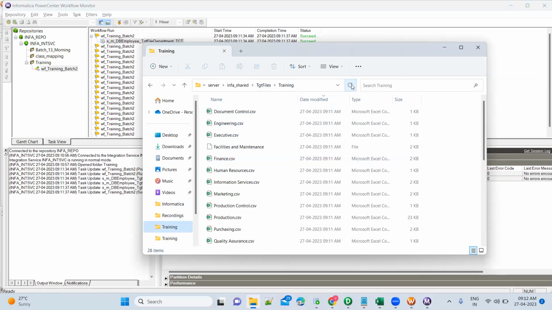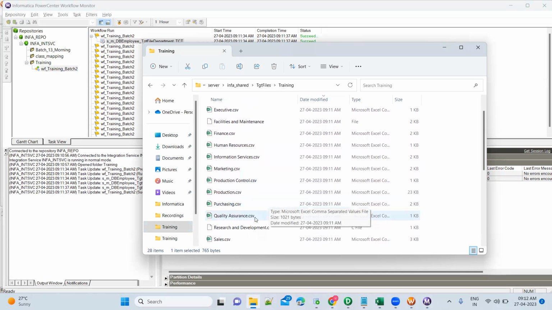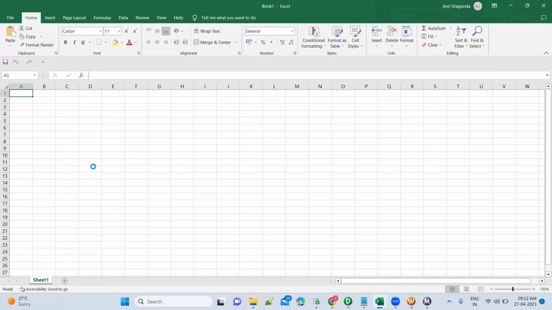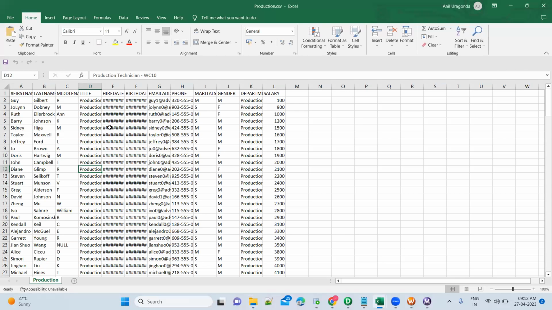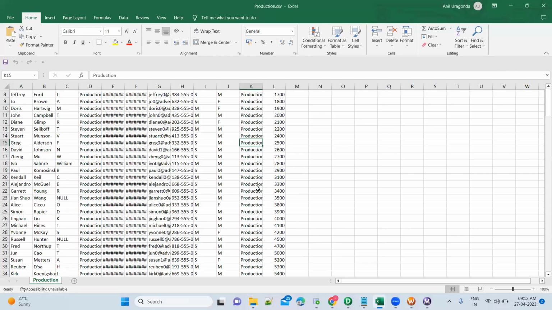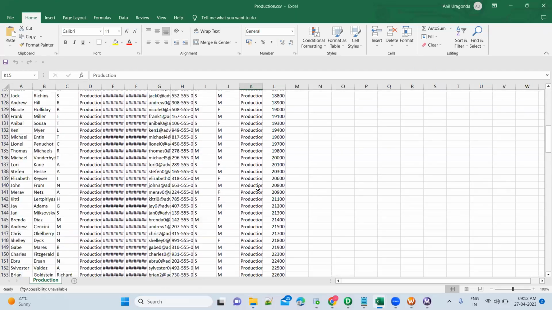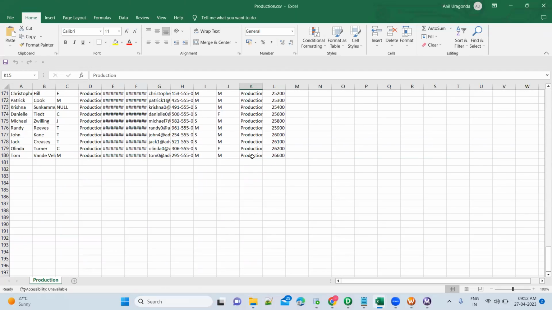Now, if you refresh it and look here, 27, right? So all the files were created here. Everything is created: quality assurance, purchasing, production. If you open this, you have the data. This is for production, right? See here, for the production data, only 180 records came here.